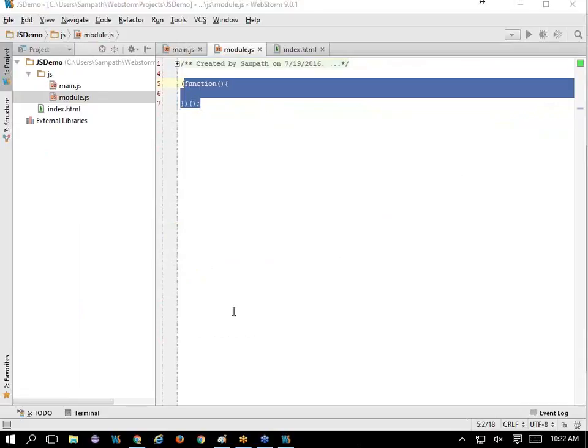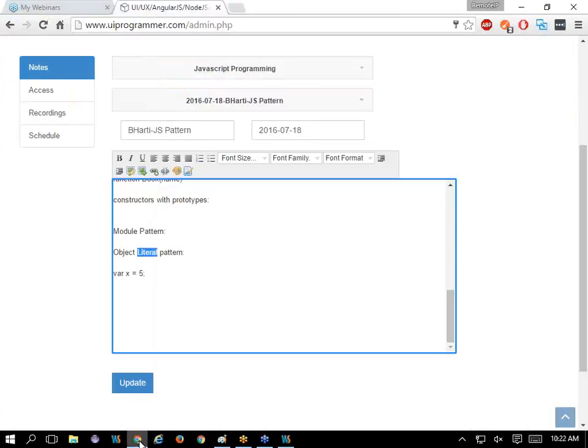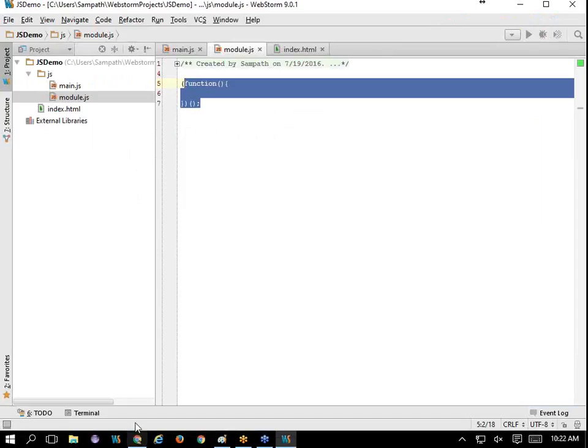Okay, so I was just talking about what we discussed yesterday, different patterns and how exactly you can make use of them, how exactly those patterns are used. Today we are going to start off with the module pattern. To start off, the module pattern actually uses different patterns within itself to configure itself.